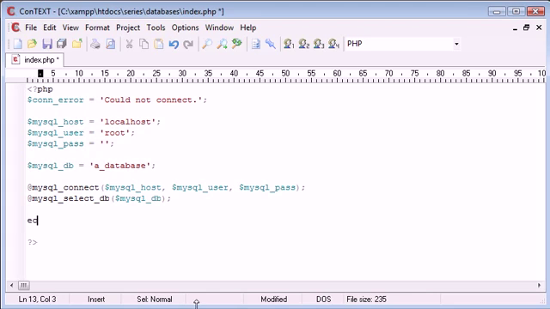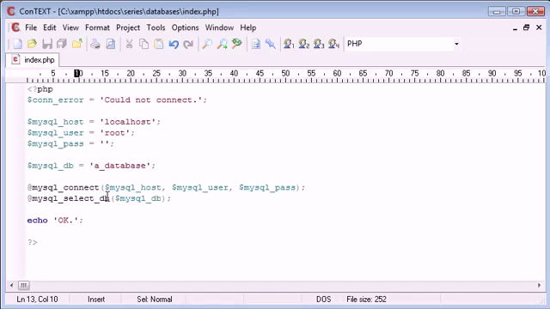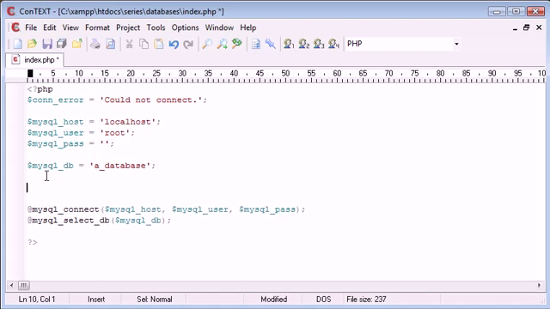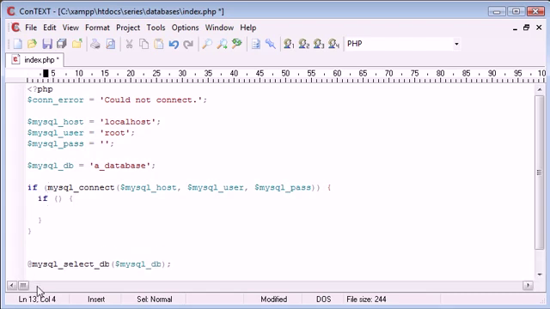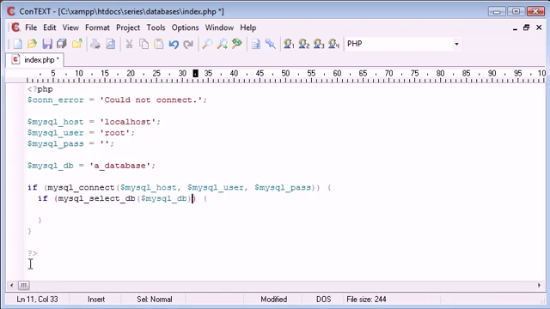So at the moment, if we just echo out OK down here, you can see that everything is working fine. It's going to echo out OK. We've selected everything correctly and everything's working. But now what I'm going to do is create an if statement, and I'm going to say if, and I'm going to copy this in without the semicolon. So let's delete them too. Copy that into an if statement. So if this returns true, then we want to do something. So we want to start up another if statement with a block here, and we want to include this in here. So I'll put this all in for now, and then I'll run through what we're doing.